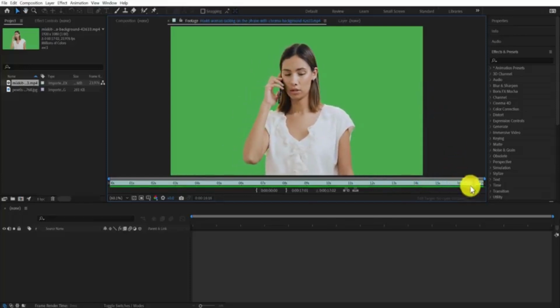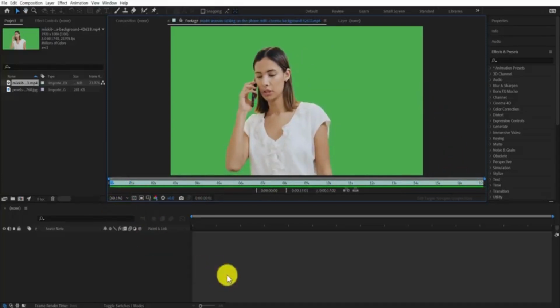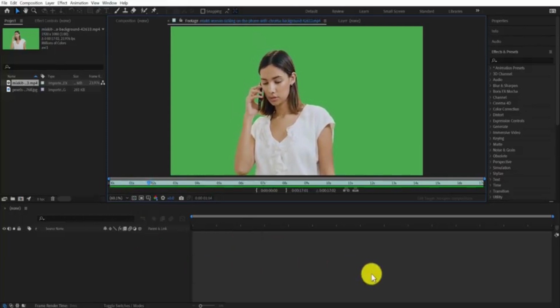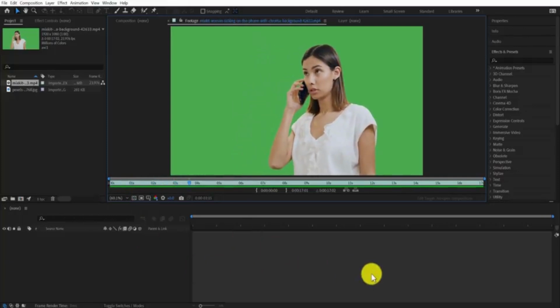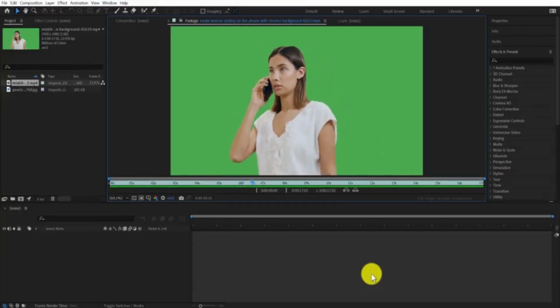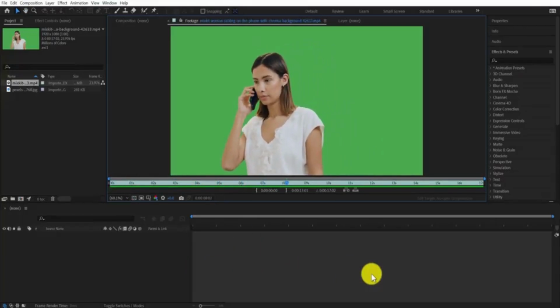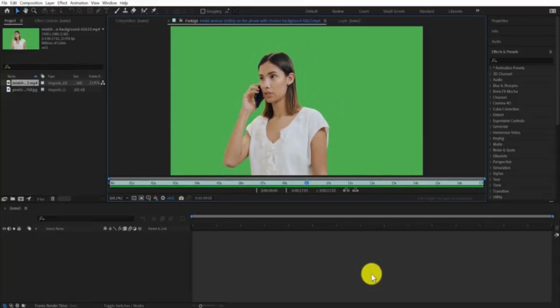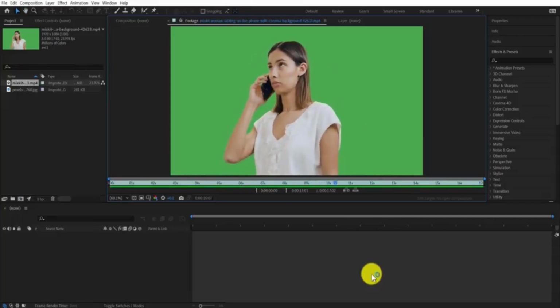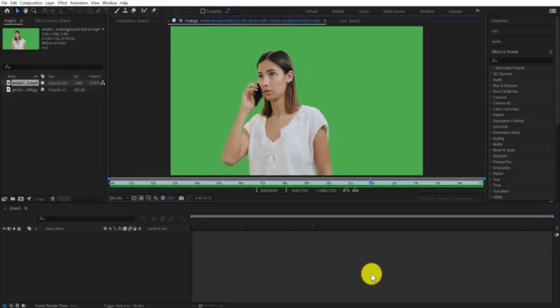Blue is generally used for exteriors, as while the shot is being shot in exteriors, there might be chances that the leaves' color is green, hence it would remove that green color also. Hence many a time while shooting movies in exteriors, blue is used more, and for interiors majorly green is used.